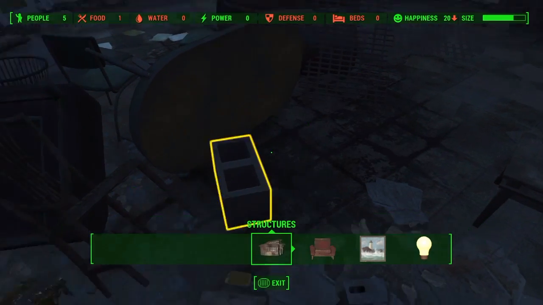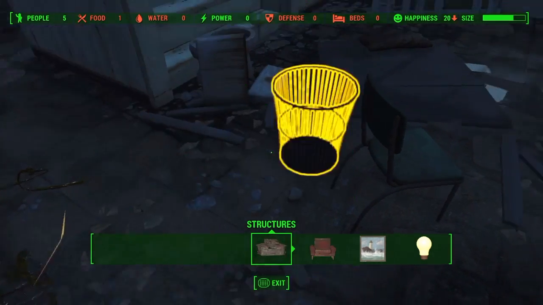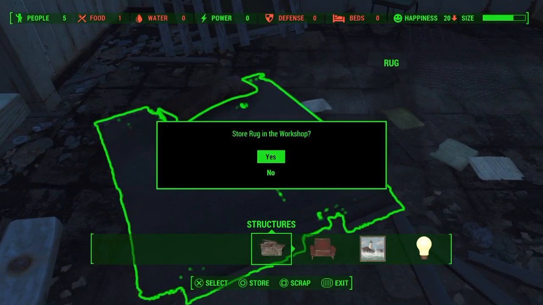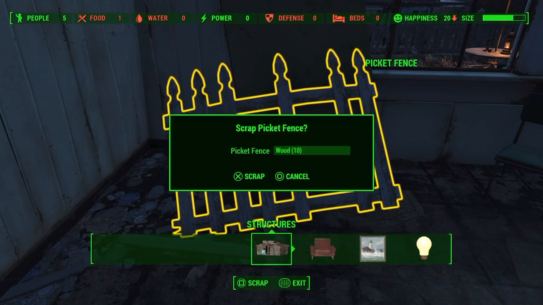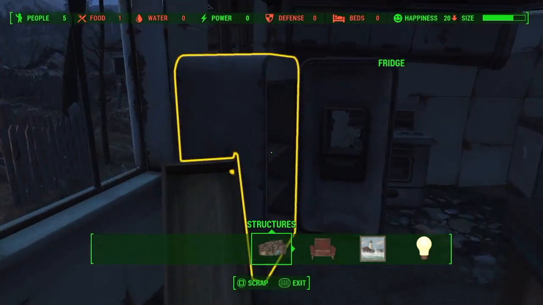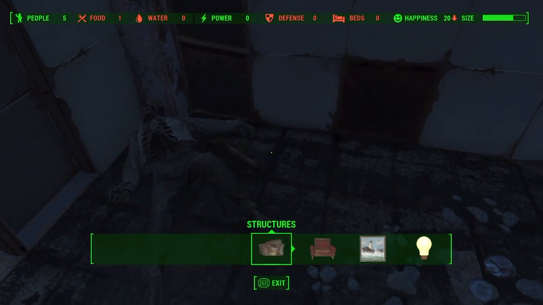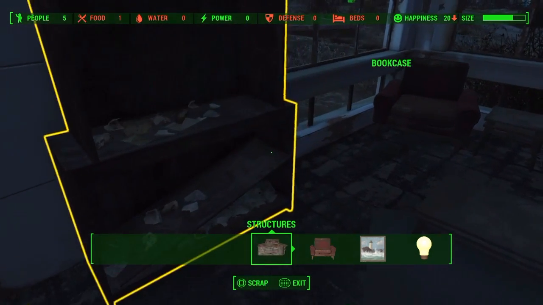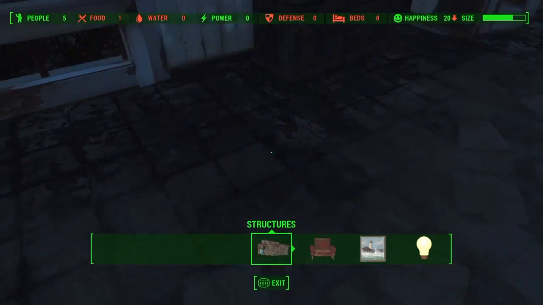All they are just cinder blocks. Store, store, store, scrap. Store the rug. Got a straw pillow. Make a fence with scrap. Scrap. Keep. Keep. Scrap. Ooh, okay. Stove. Ooh, pipe pistol. Store. Cabinet, give it all. Give it all. Keep. Keep. Keep.